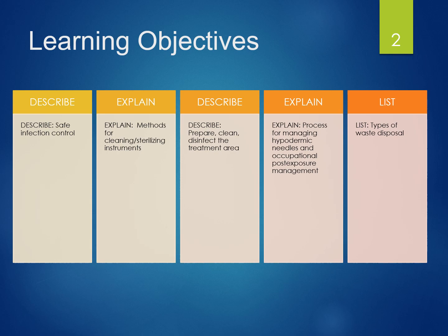In this chapter, we're going to be discussing the basic considerations for safe infection control practices and discussing methods for cleaning and sterilizing our instruments, as well as preparing, cleaning, and disinfecting your treatment area, and some of the processes for our post-exposure management and also waste disposal in our treatment areas.